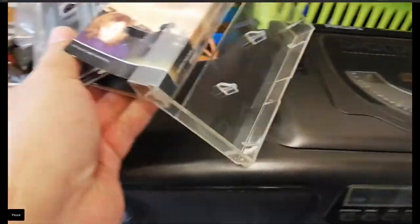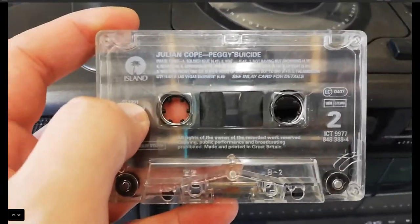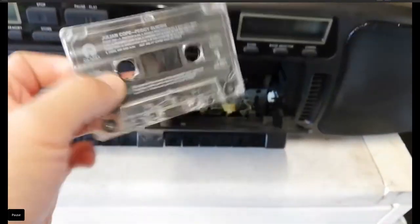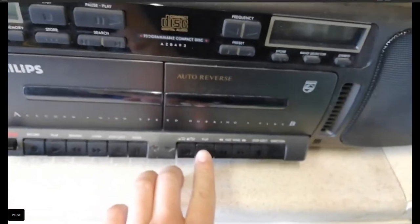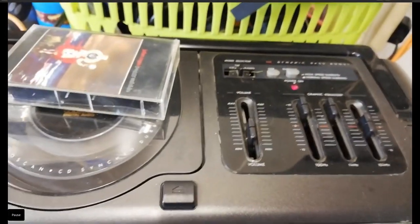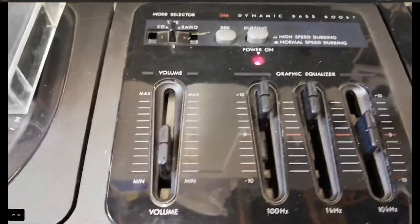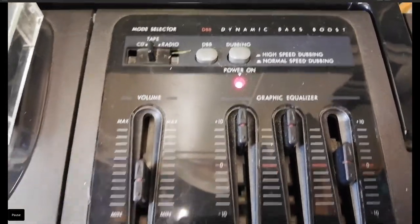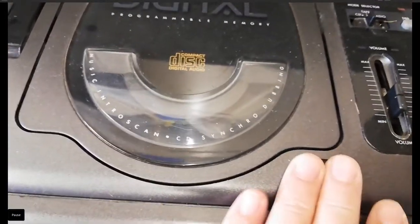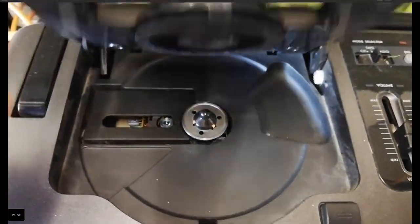So this is a terrible system, but that was the only thing I could afford in my teenage years. And I bought this when I started listening to a lot of music, and I wanted to listen to it on CDs. Obviously my friends had CDs which I could borrow, but I couldn't play them on anything, and I couldn't record them if I liked the music. So I had to buy this cassette player with CD, so I could do that.